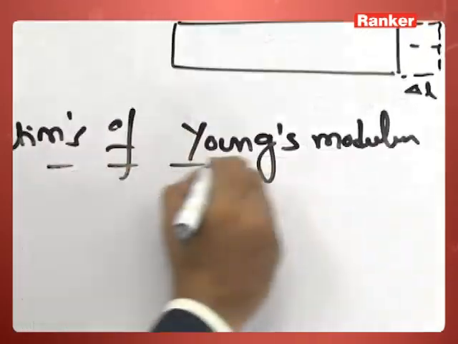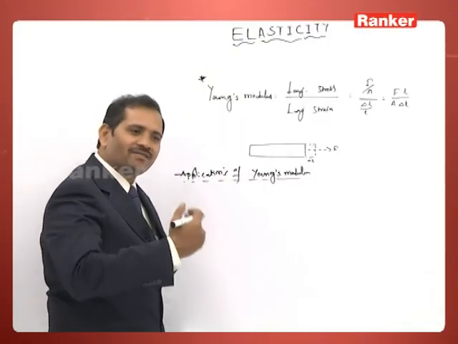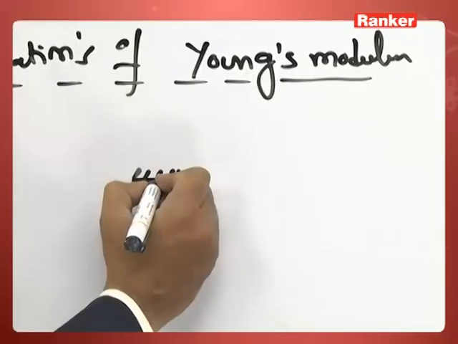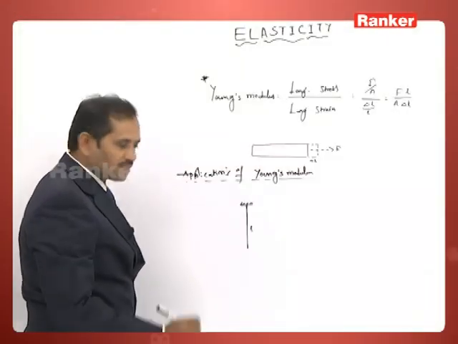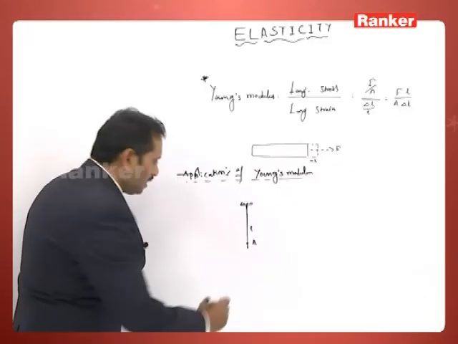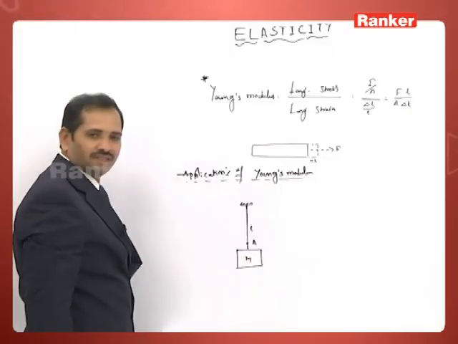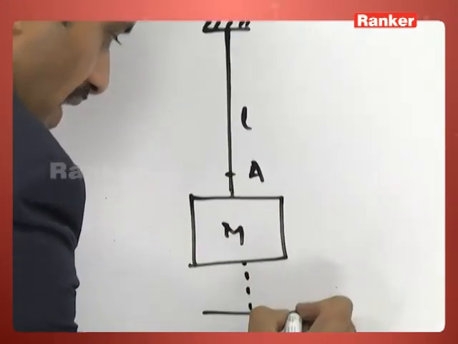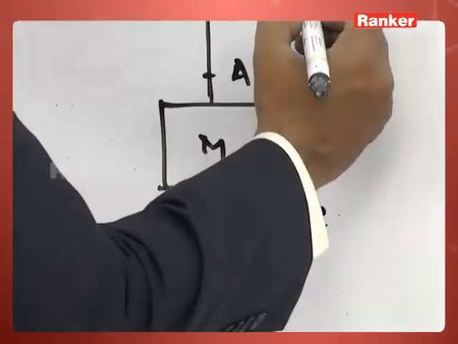So my request please, first we will think about all the applications of Young's modulus, rigidity modulus, bulk modulus, then Y, K relations. Yeah, please. First one, let us suppose a string of length is L. Area of cross section is A. Is subjected to a mass M. Then they will ask us like this. What is the extension in the wire or elongation in the wire if Young's modulus is Y?